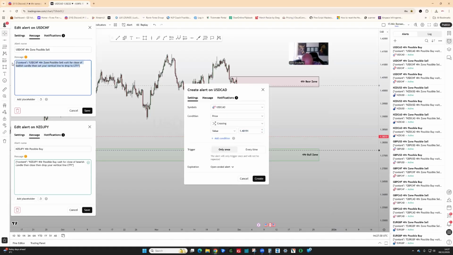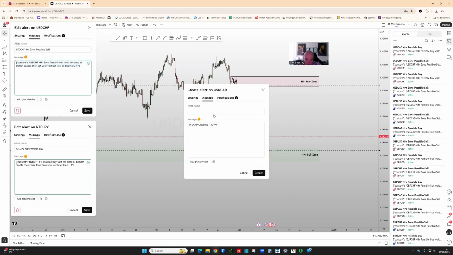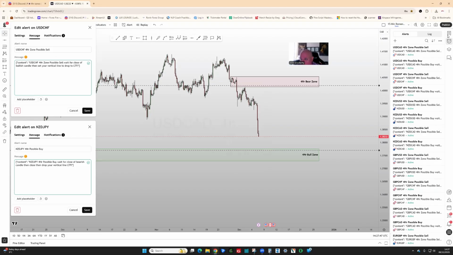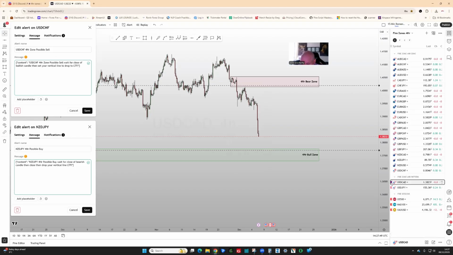Get the content, JSON snippet message. Okay, we'll just do that. And then we add in here USD card. So when it triggers, it sends a message that it is the USD card. We'll copy that. We put that into there. Okay, so what that means is we're down to our final one now.